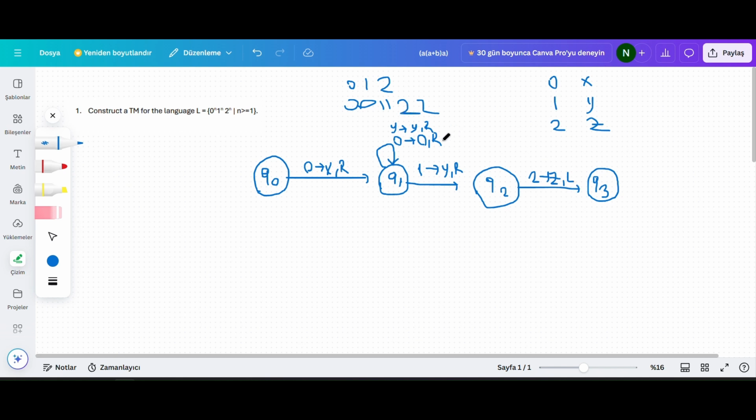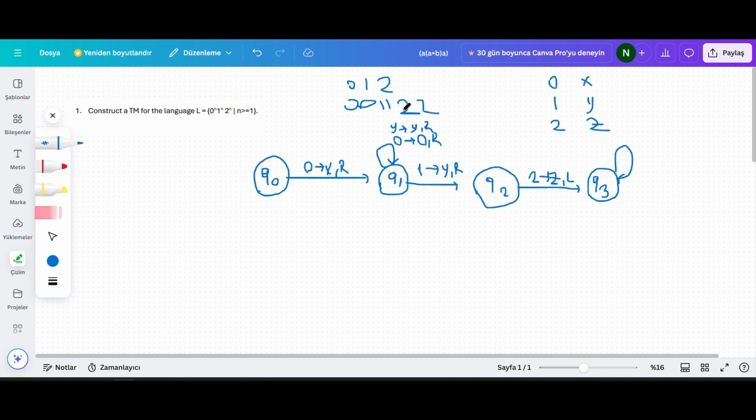So here, let's think like I read this second 2, and I go to left. I need to read this 2 again, so I will make a loop here for Q2. No, not here. Sorry, here. Because after reading these two, I'm here and in the Q3 point.